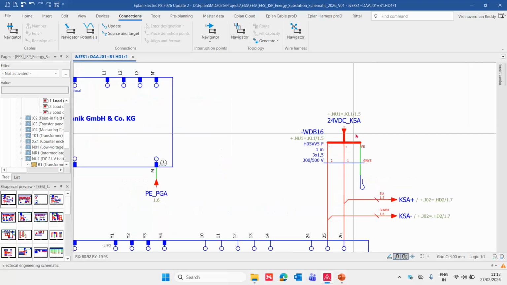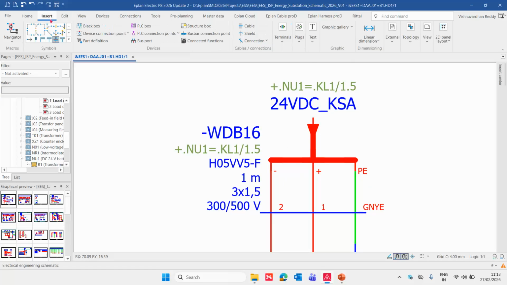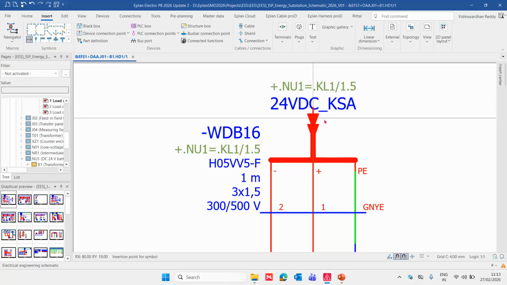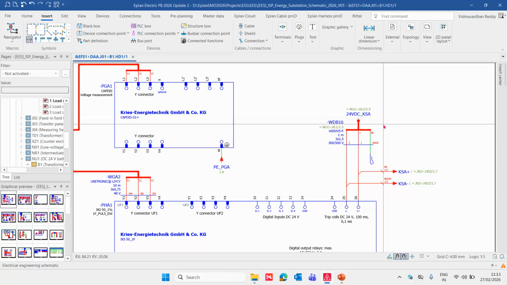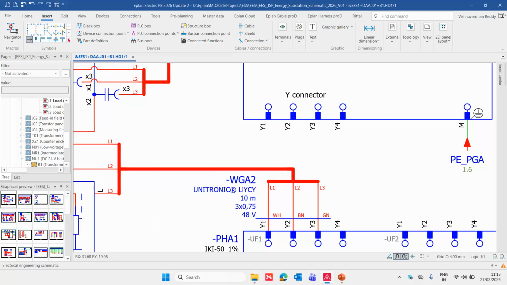And when it comes to interruption point, as I said, it is nothing different. When you go here and use this interruption point, it is the same interruption point they have used. There is nothing different in that. Okay, just to show you quickly here. So if I put any interruption point, let me put one break point just to quickly show you.